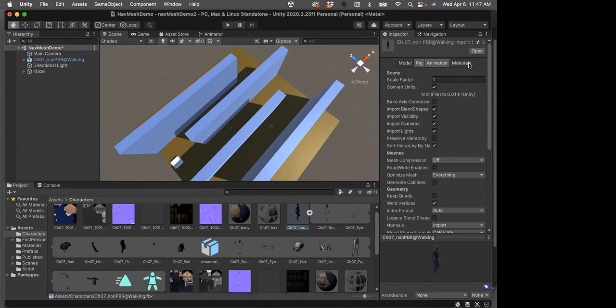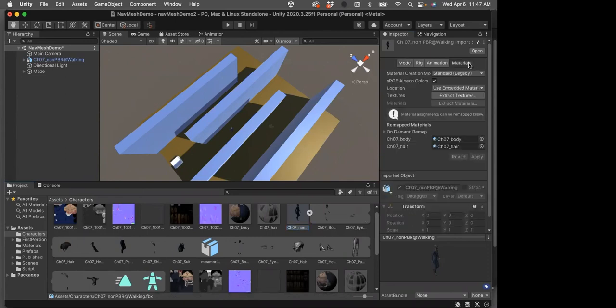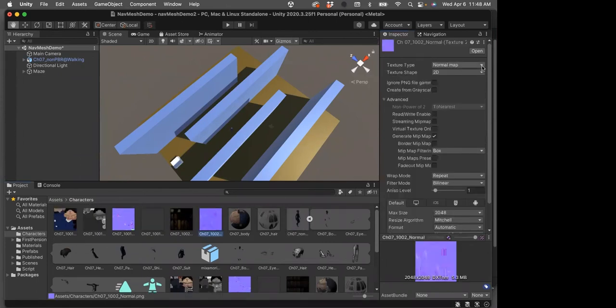So what I had to do is select the character and in its inspector, I went to the materials tab and I extracted textures. It'll ask where you want the textures, and it should be just in the folder where the character is. The normal maps always have to come over as normal maps, so Unity will see that the texture type hasn't been set to normal map, and it'll say, do you want that fixed?